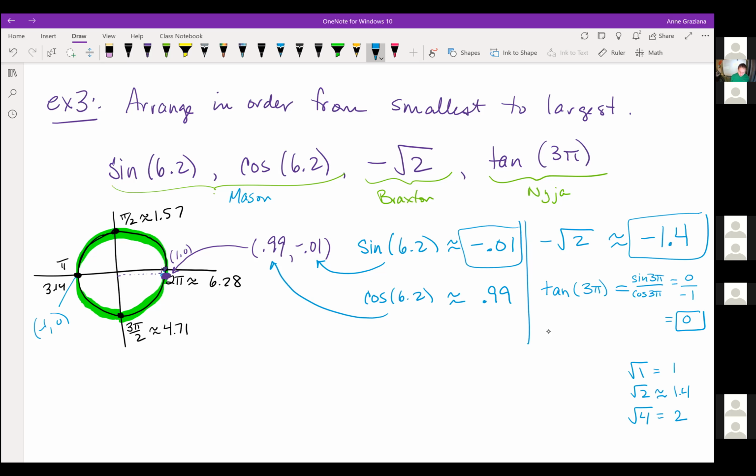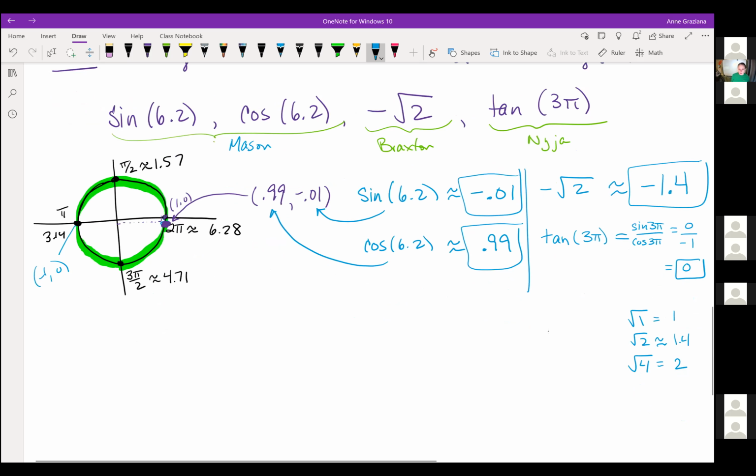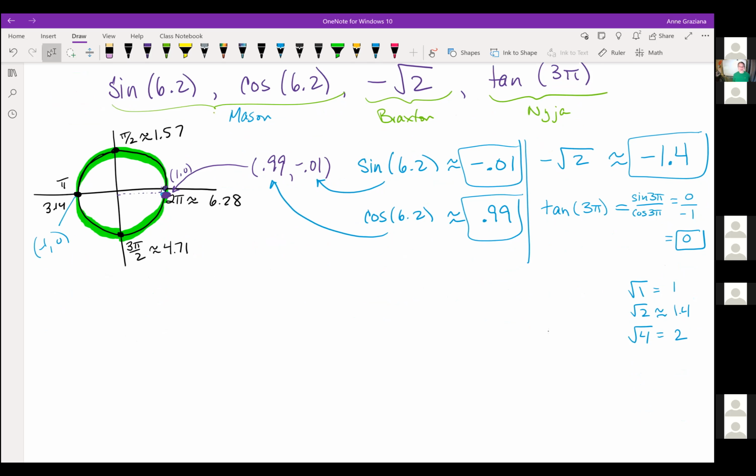And listen, this is really testing your number sense. It's testing your visual skills, like how good are you at finding things visually? And it's also telling me how the homework's going. Okay, so if you're not sure about this, you need to come to office hours or come talk to me, okay? All right, so now let's put these in order.